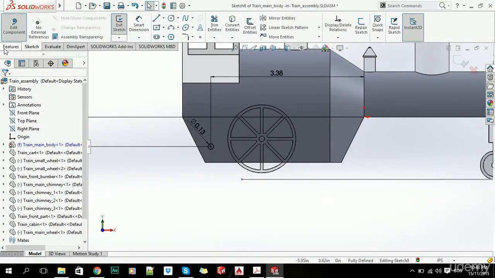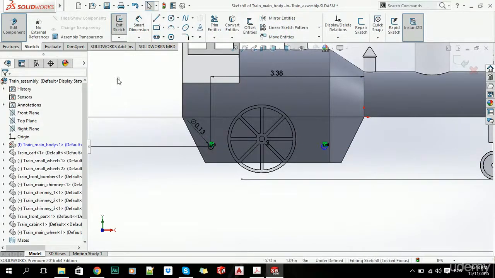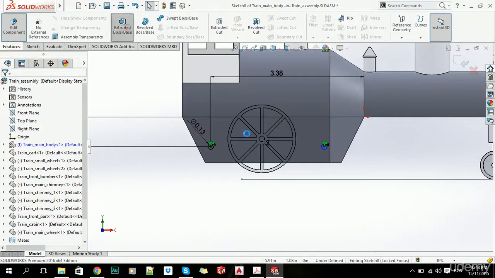Okay, now let's just add another one, or we can just use a linear pattern for this. Let's say 4 inches or 2.5. Okay, great. Now let's just extrude these.